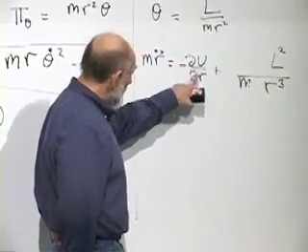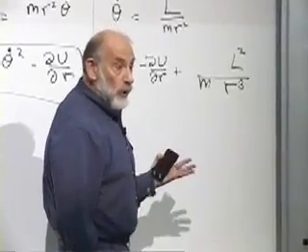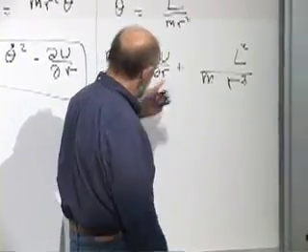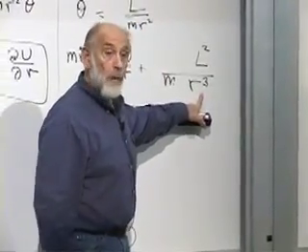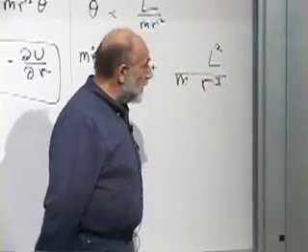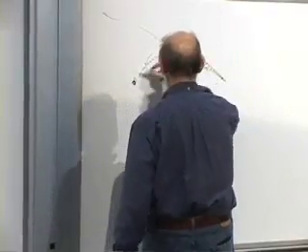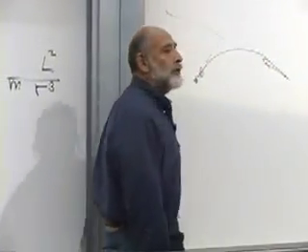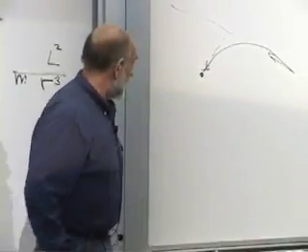For example, the gravitational force or the Coulomb force between charged particles is 1 over r squared. 1 over r cubed is much stronger at small distances than 1 over r squared. So this is the dominant thing at small distances. And it tells you that this particle will not crash, that the Earth will not crash into the sun as long as it has some angular momentum. Okay?